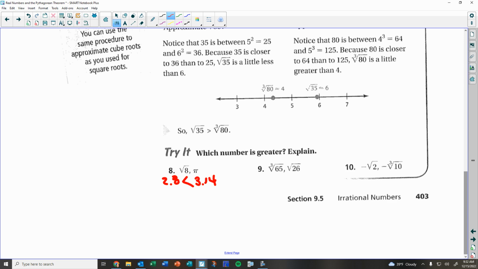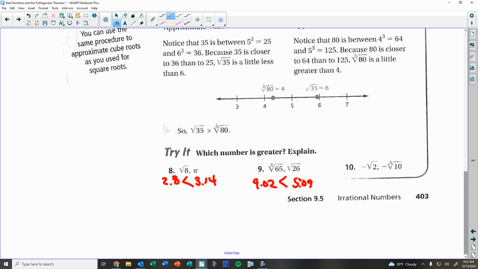Now, before we even put number 9 in the calculator, what do you think is going to be bigger, the cubic root of 65 or the square root of 26? How many people think cubic root of 65? Just by first instincts. Okay, what about square root of 26? All right, so let's hit the math button. Number 4, cubic root, that's 65 is 4.02, just to give us a decimal. And what's the square root of 26? So yeah, those of you who thought square root of 26, it's by almost a whole unit bigger.